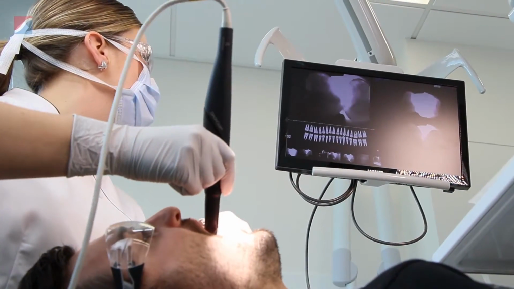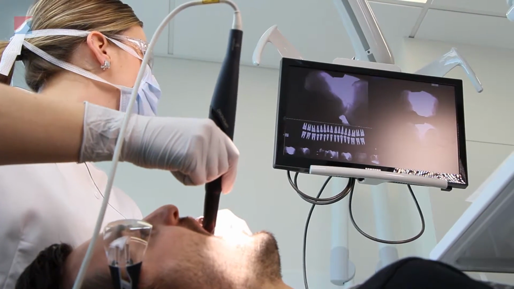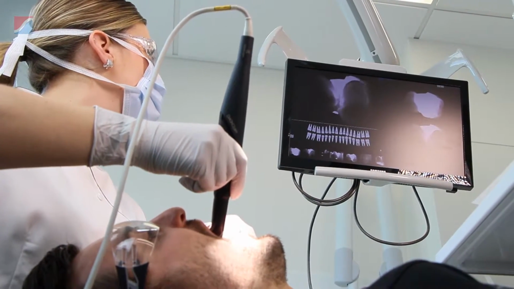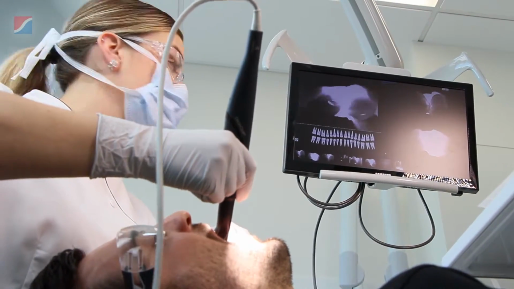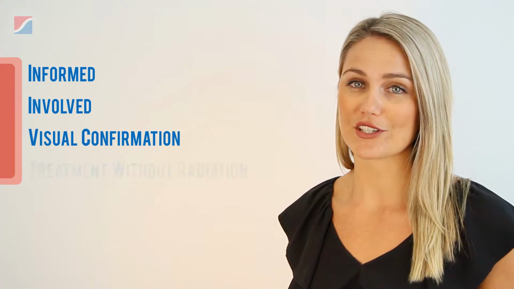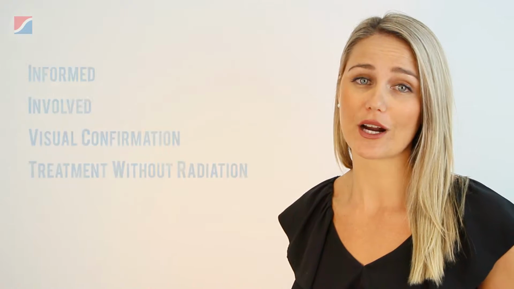This is just a short video of the image you can expect to see in live time, so you can video the DIAGNOcam image. You can rotate it around so you can get a better indication of the lesion depth, cracks and fractures. Feedback we've had from practices is patients feel more informed and involved. They like the visual confirmation of what you're saying and the fact it can be used to monitor patients' treatment without having to use radiographs.